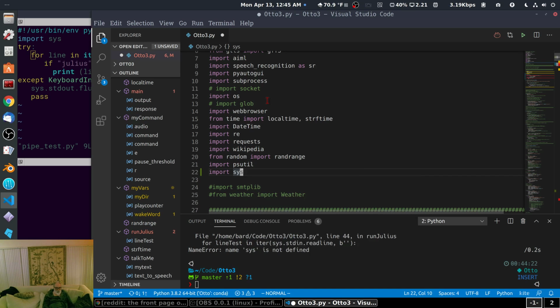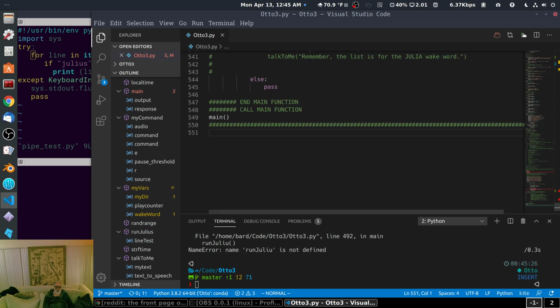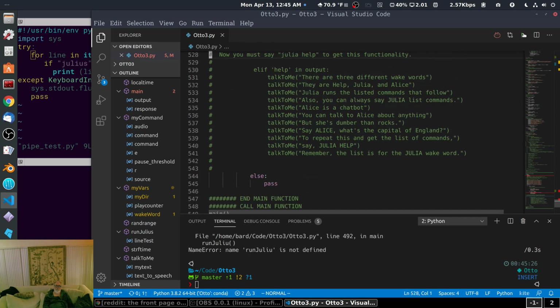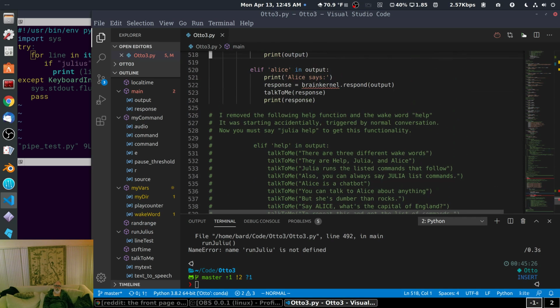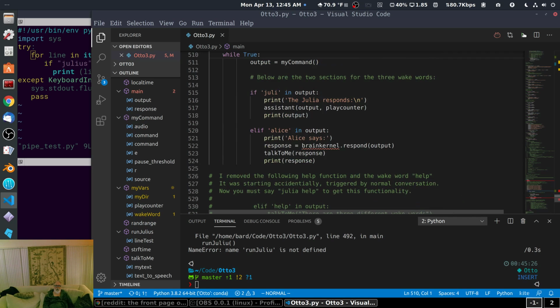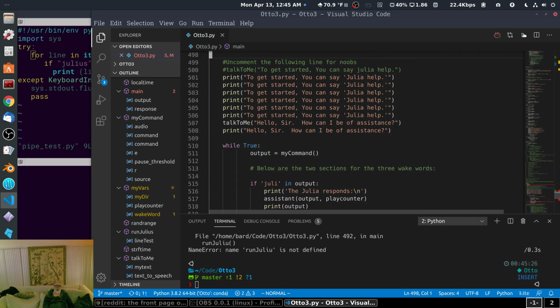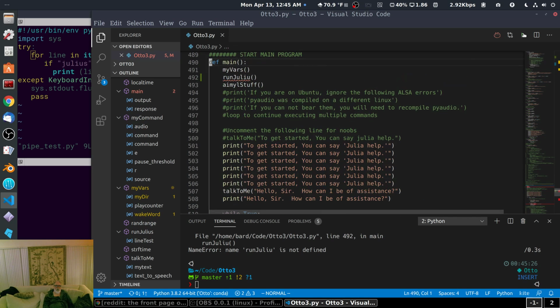All right, so now this should run. Change dollar.